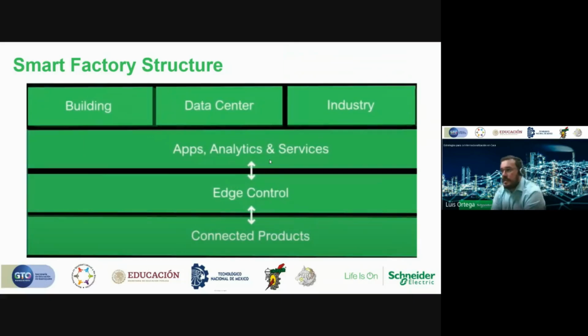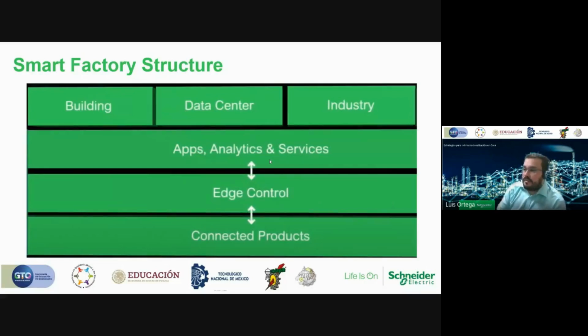But what makes a smart factory? So this is the smart factory structure that we have. Well, every plant in the world is a standardization of how you become a smart factory plant. We have the connected products, all of the devices that I showed you, the robot, the vision systems, the sensors, the barcode scanners. So everything is connected to the Internet of Things. And then you have your edge control. That can be your PLC, or that can be an industrial PC that is sending out the information to the cloud. The cloud can be a cloud, or can be your server, the way that you are saving all of that data.